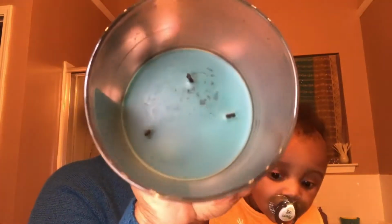And I want to show you this too, something you might want to be aware of when you purchase a candle, something I found out the hard way. This is one of the other candles I got. My husband liked this. This is not on my list though, but see how that wick is and how it looked like it evenly burned? Some of the other candles that I got during certain times, the wick was not evenly spread out in the wax. So this one, I'm hoping will burn evenly.